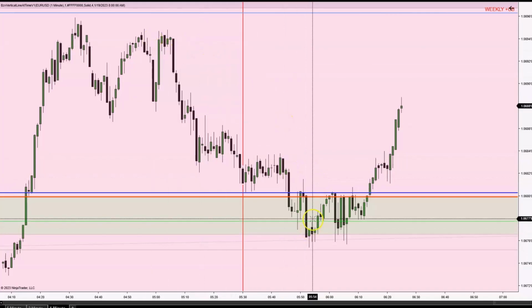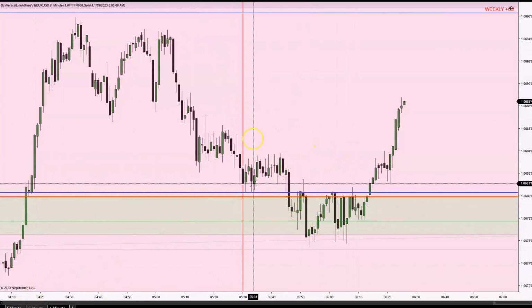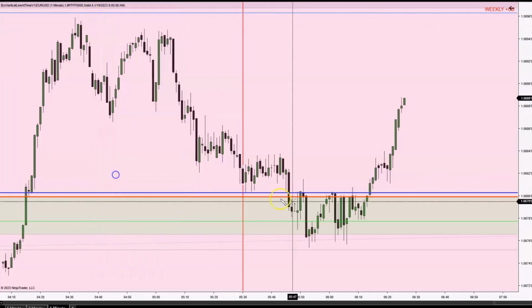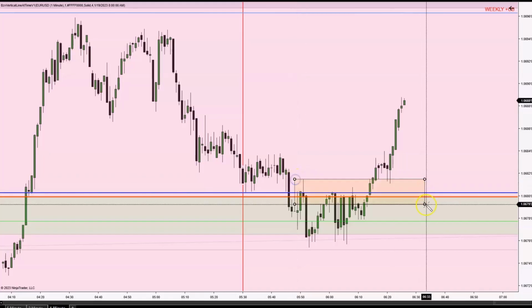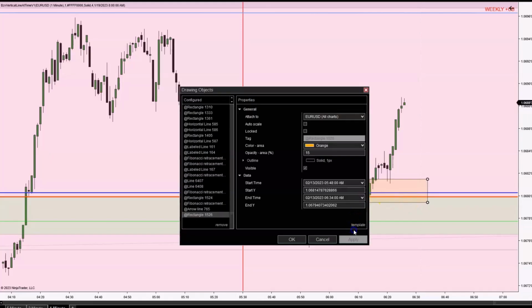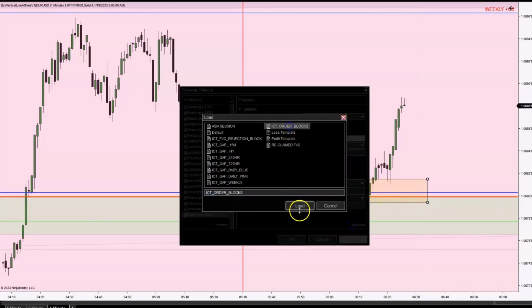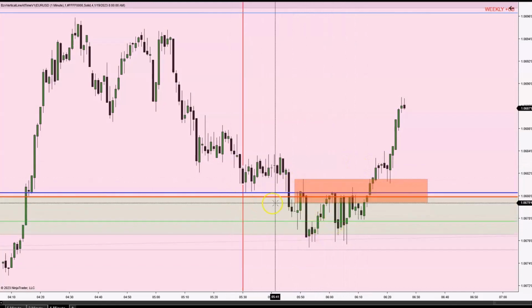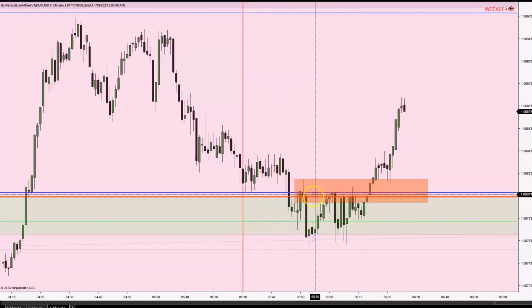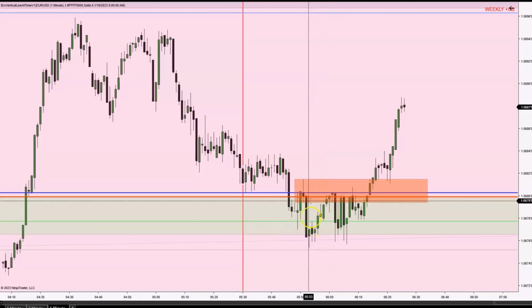And for example, here's the 1 minute, and you can see here actually what I like about this is the market eventually then uses this right here. This would identify as a breaker block. No, actually I like to color my breaker blocks differently. You can see here it finally, this was where it was pushing down to. This was mean threshold. You can see the market just be choppy around here, and this is where we have to wait, right? Okay, and this is where the market starts getting choppy, and this is where we have to wait.